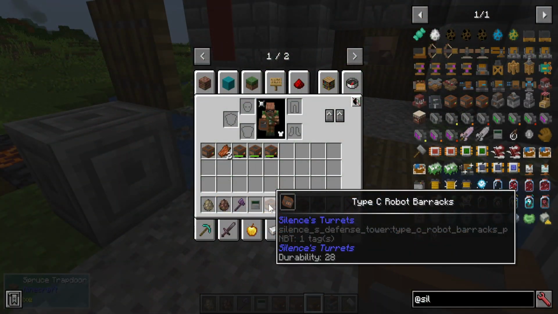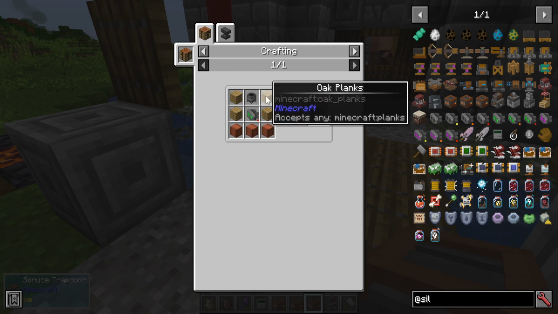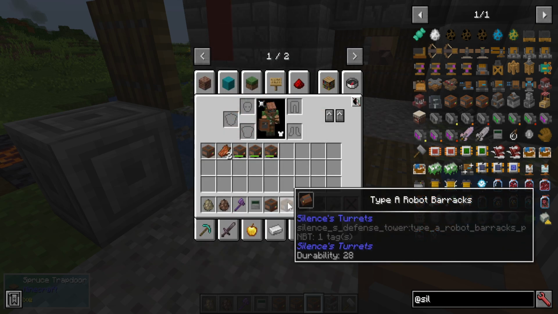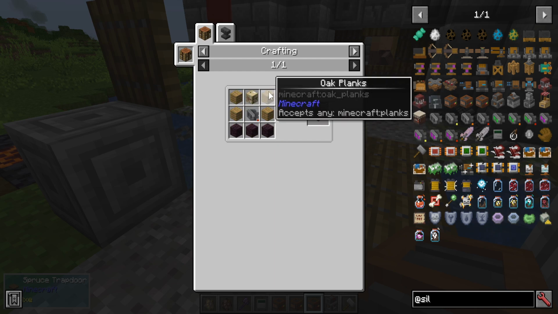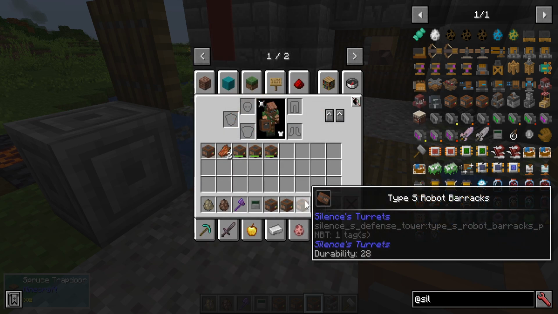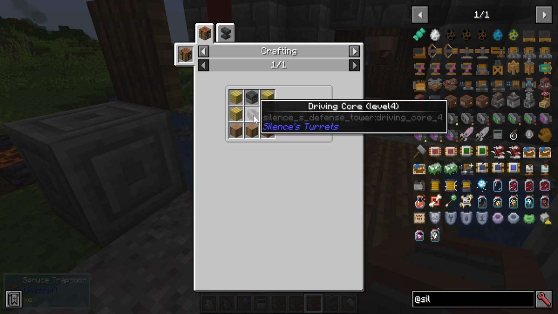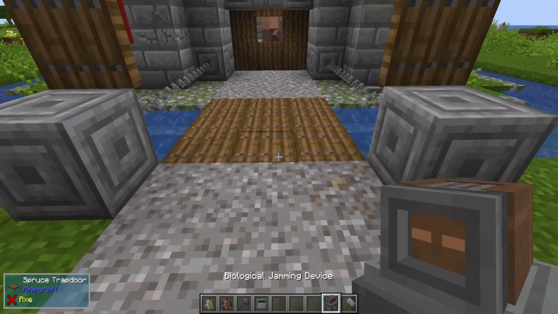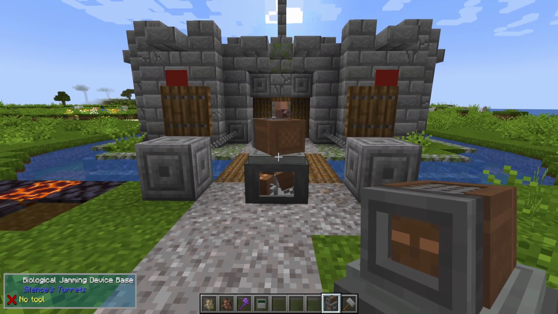And to make the Type C robot barracks, it requires an acid core level 3, cauldron, plus a bunch of wood. To make the Type A robot barracks, you're going to need a fletching table, driving core level 4, and a bunch of wood. And then to make the Type S robot barracks, you'll need a blast furnace, a driving core level 4, and a bunch of wood. And then last but not least, we've got this, the biological jamming device.